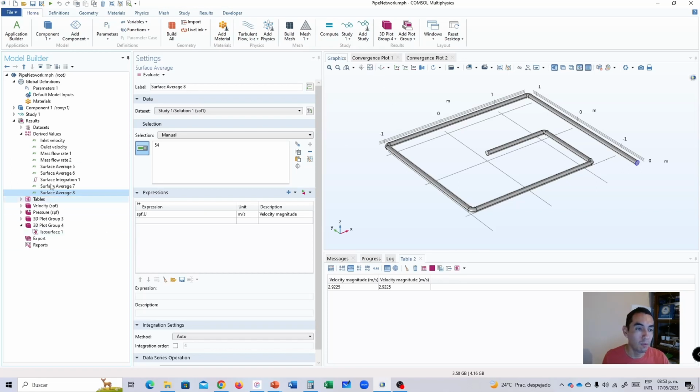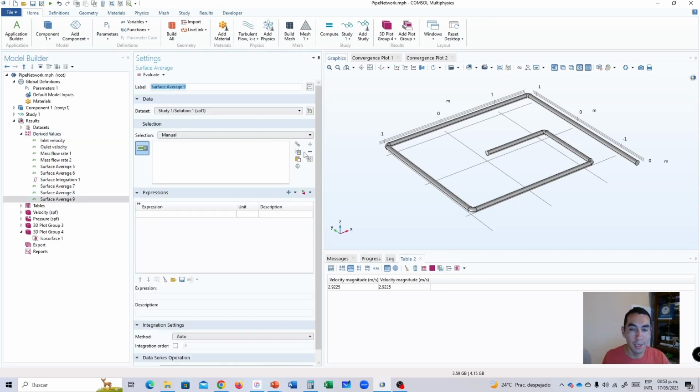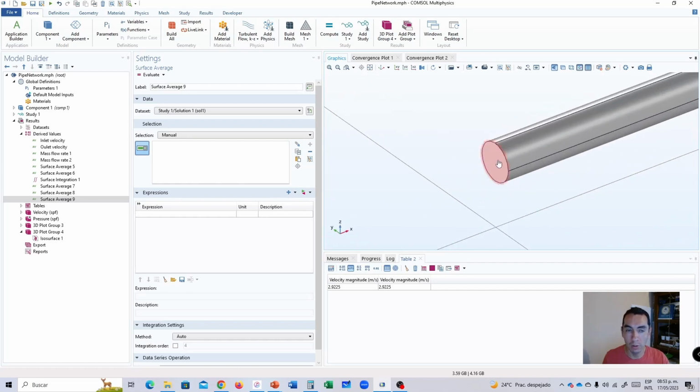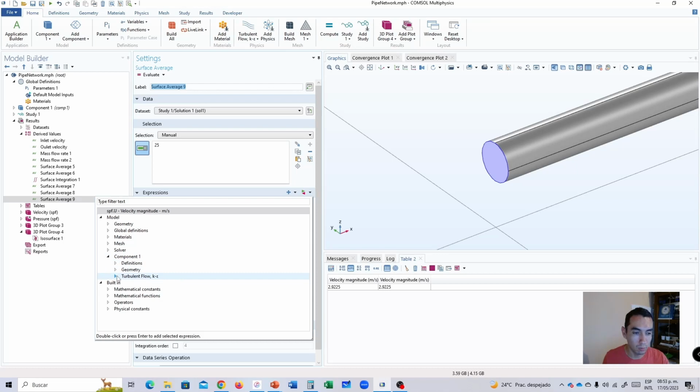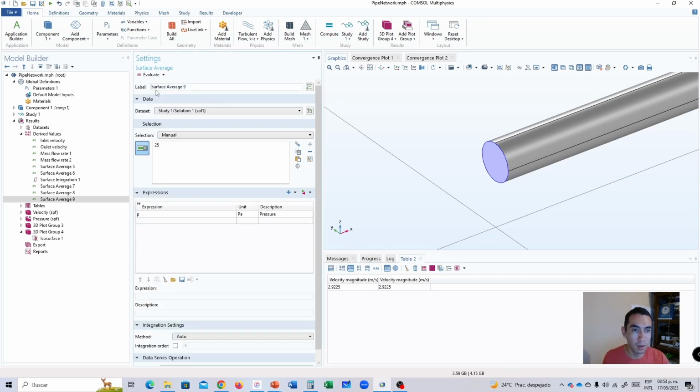Okay, for the calculation of the pressure, I'm going to go to derived values, average, surface average, and we already know what is the pressure here because it's the atmospheric pressure, but we want to calculate what is the pressure in this zone, in this face. So I'm going to click in this boundary, and I'm going to look for the pressure, turbulent flow, velocity and pressure, and evaluate. And here we have this value for the pressure.